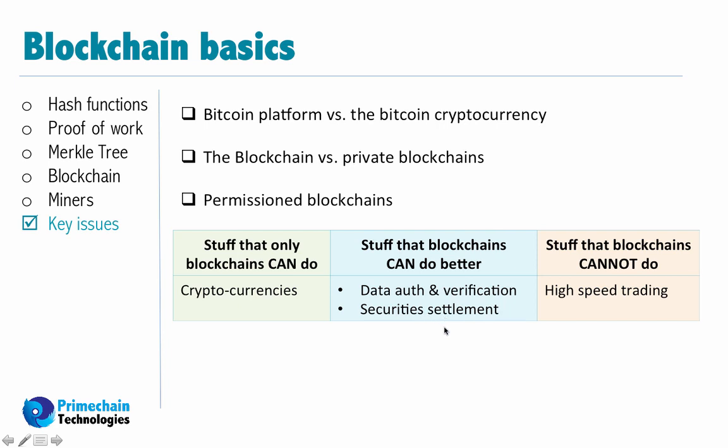To give you a simple example, let's say there's a 20-year-old person who takes out a life insurance policy on himself. Now, 50 years later, the policy could still be in force. So it should be possible for the insurance company to prove to the court 50 years later that the insurance policy hasn't been tampered with or the conditions haven't been changed. And that is something blockchains can do very well.